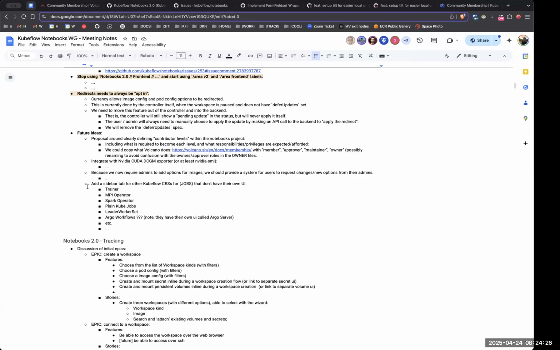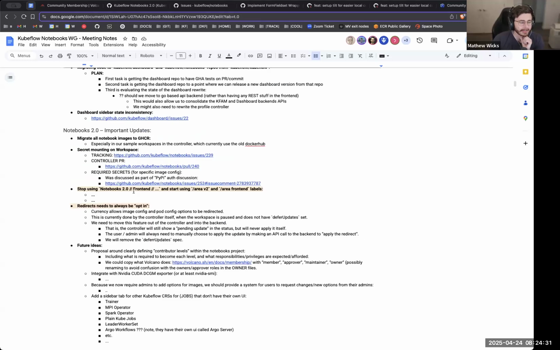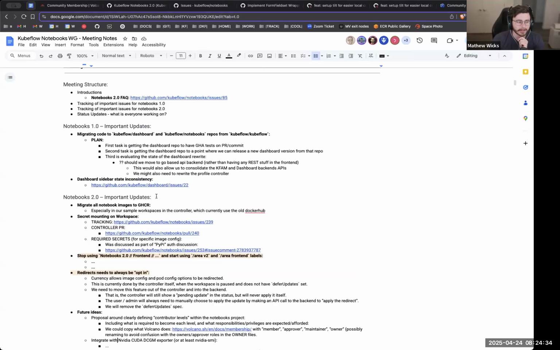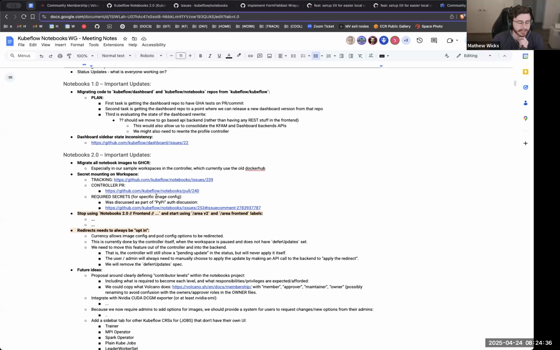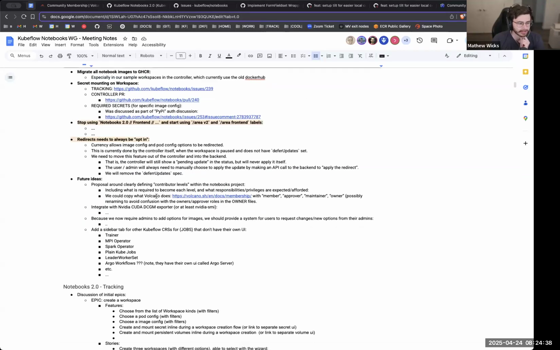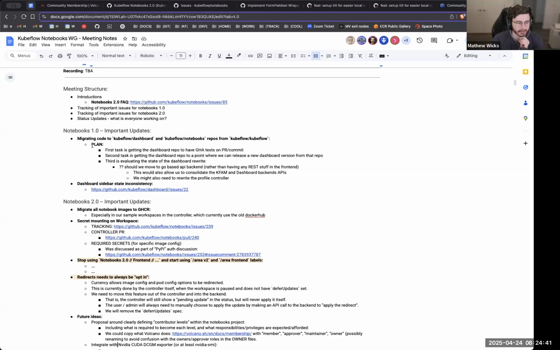I just want to talk about dashboard and notebook stuff. We talked about that very briefly. There's only a couple of PRs that are blocking it, which we will review today. I don't know the exact status. There's a couple more steps we said: making sure we get the PR commit actions merged, which I think is the current PRs that are open. Then we need to make sure it's possible to release, and then we need to evaluate the current status of the rewrite. There's some discussions there, and I think Milan just finished one of the PRs, so he's waiting for your first one.